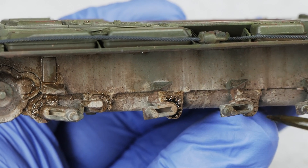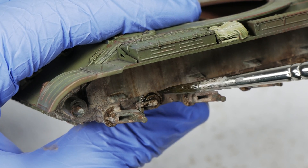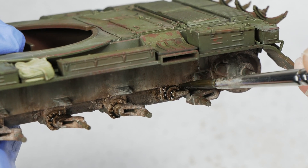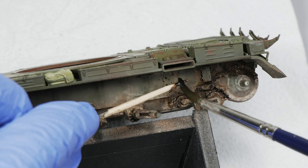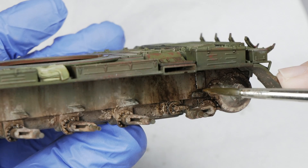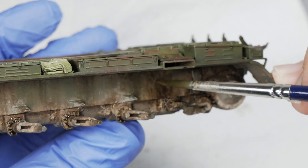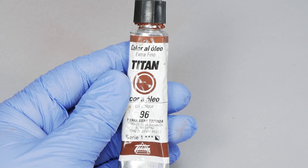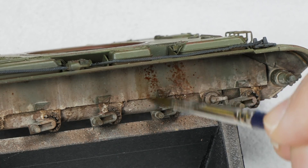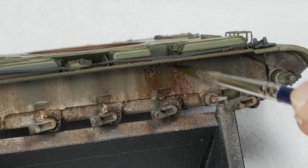Creating different patterns and balancing the overall result is very important when painting symmetric parts — if both sets were identical, they would lose interest. With raw amber oil, I create some kind of shadow outline on the main details. Increasing the depth helps the human eye to identify better the different pieces of the model. I dilute the oil paint well because I'm looking for a subtle effect; otherwise the result could look like some kind of wet effect. Finally, with some burnt sienna and raw amber, I create some more speckling here and there, and blend it until I feel satisfied with the result.